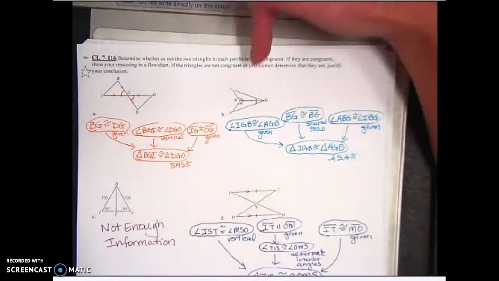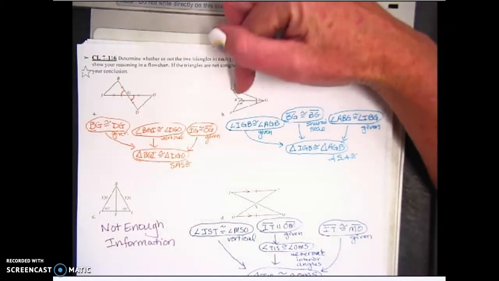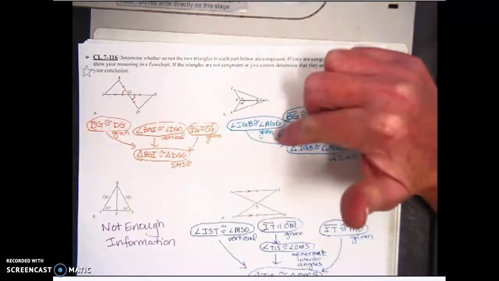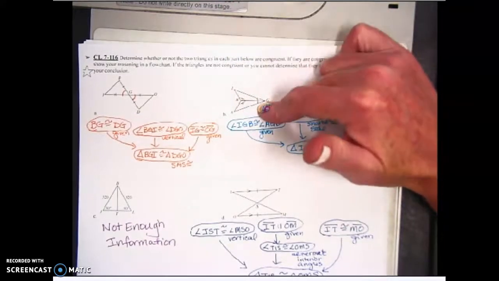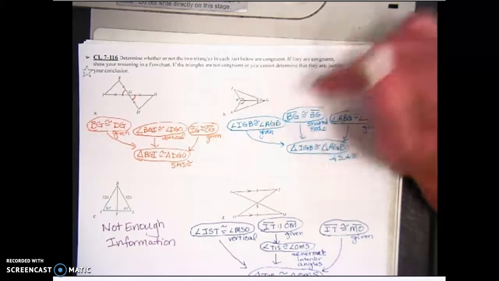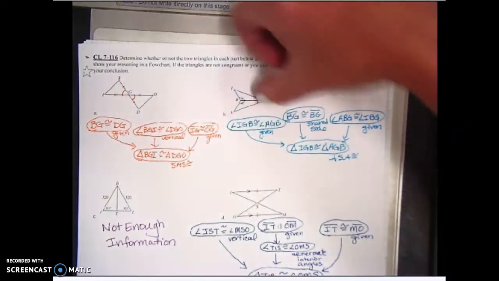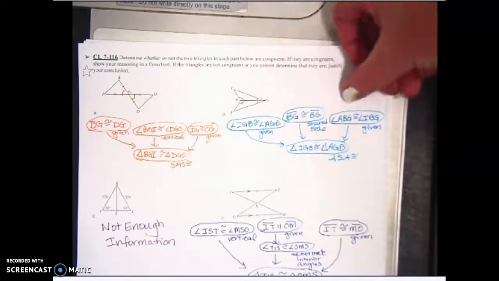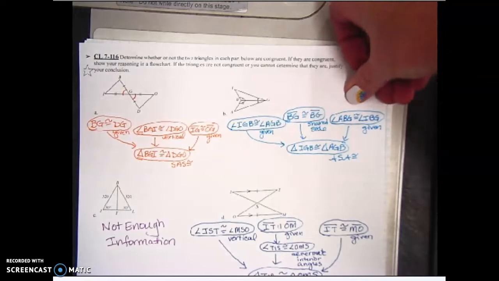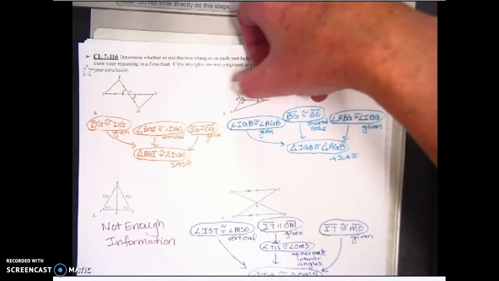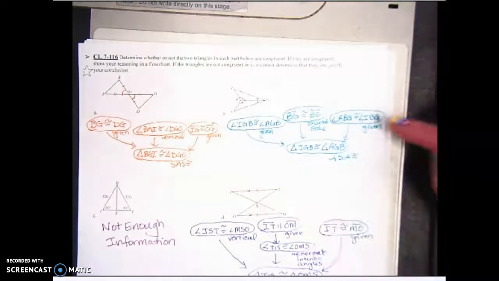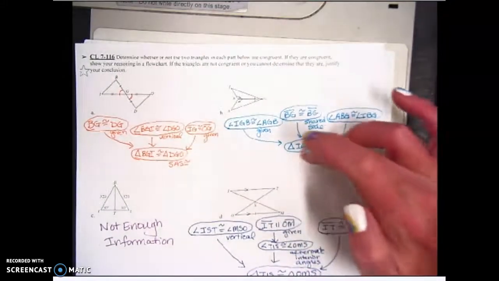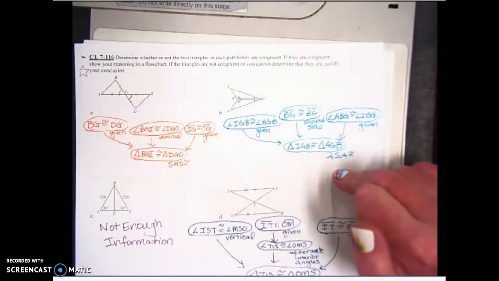Part B, we have triangle IGB marked with a tick mark and an arc mark, and AGB marked with the same one, so those two are congruent, that's given. BG is congruent to itself because it has a shared side. Angle AGB and angle IBG have the congruent tick marks, and that was given to us. So these two triangles are congruent by angle, side, angle.